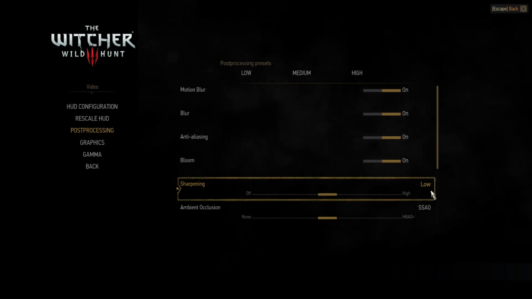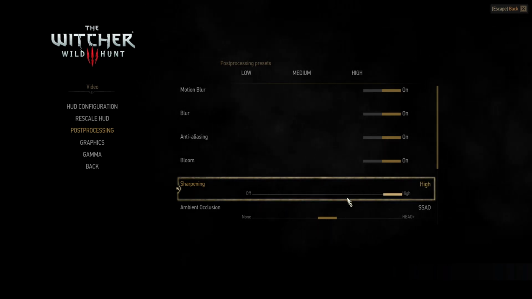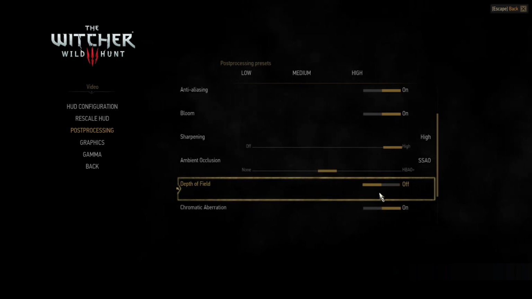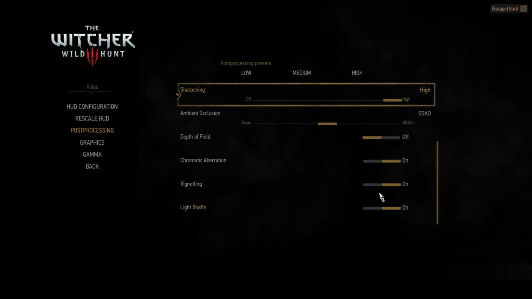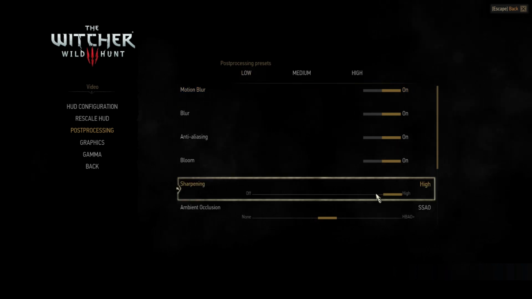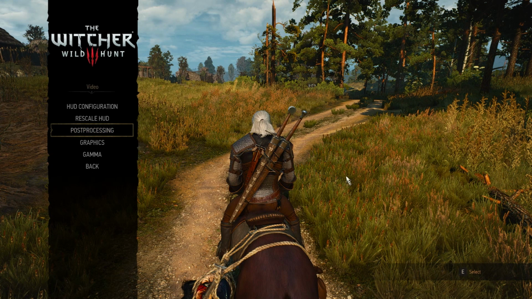Alright guys, here are my recommended settings to run The Witcher 3 without a problem. If you're going over into your post-processing tab, make sure that depth of field is off. Sharpening can either be on medium or high. I haven't seen any problems with that arising, so you can go ahead and leave that there. And make sure ambient occlusion is on SSAO. Again, I haven't experimented with any settings past this, but just to be on the safe side, let's keep it there.